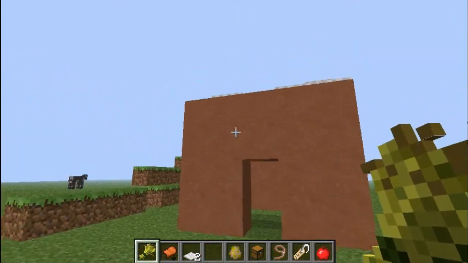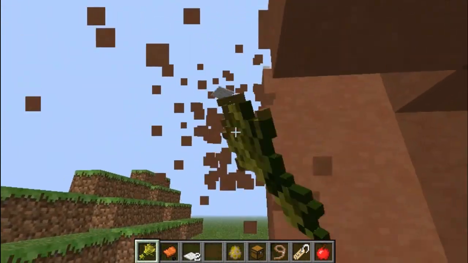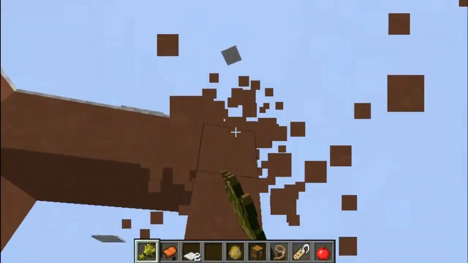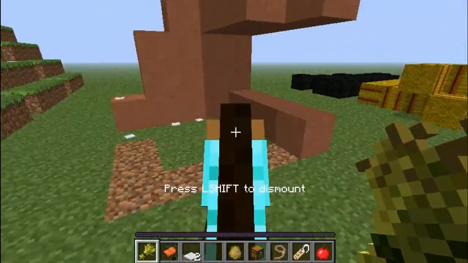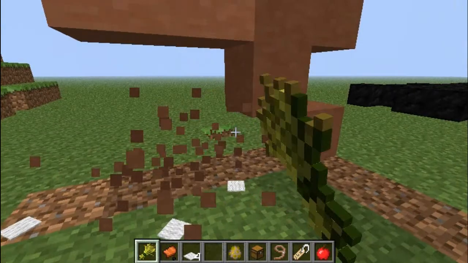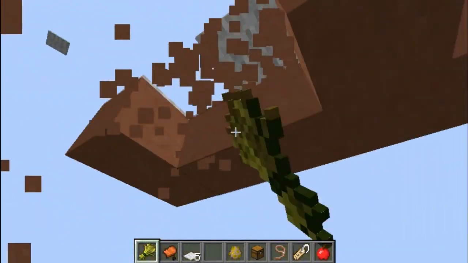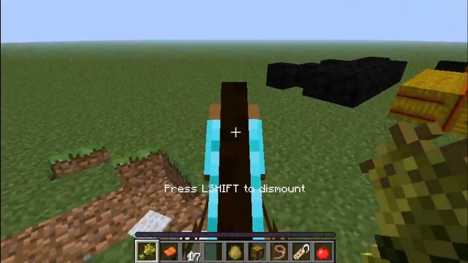Maybe, hold on. Let me knock down my stupid clay house. It's a stupid clay house. I don't like this clay house. Clay house is poopy. All right, get out of here. All right, let's get back on my horse. Here we go. No, you're still in my way, house. Stupid. Get out of here. I don't want you. Oh, I'm just kidding. That was mean. I like you, house. I want you.